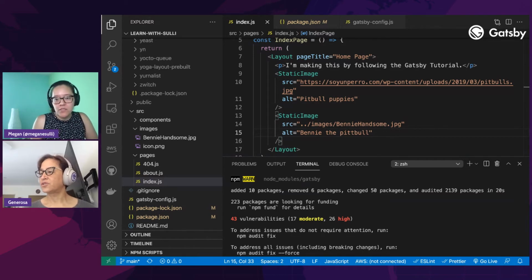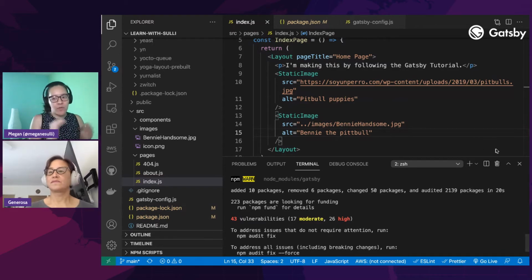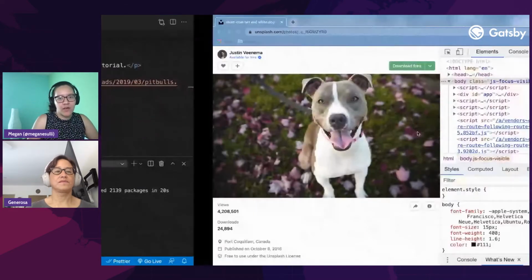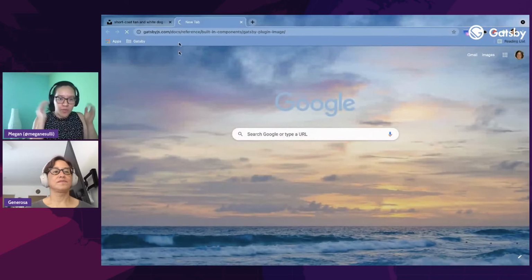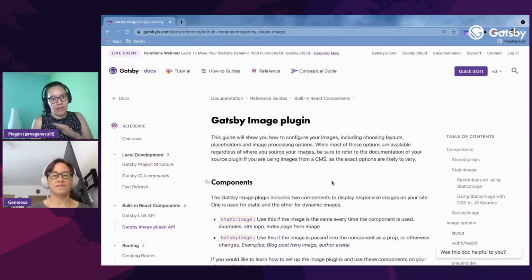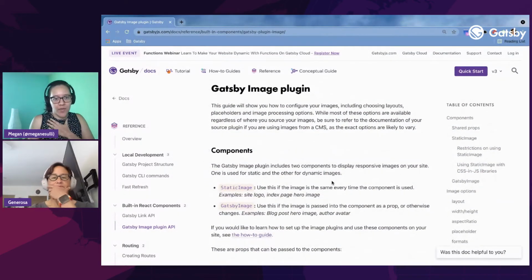Right, so this is the docs page. There's a couple of different places where you can see stuff about Gatsby plugin image. There's the plugin README, which is in the plugin library, that /plugins page. And then there's this reference guide, which is more of a technical description of how the plugin works.